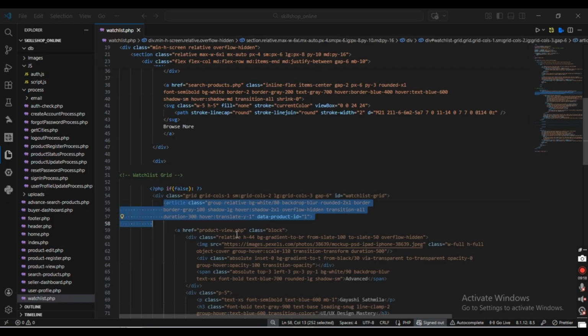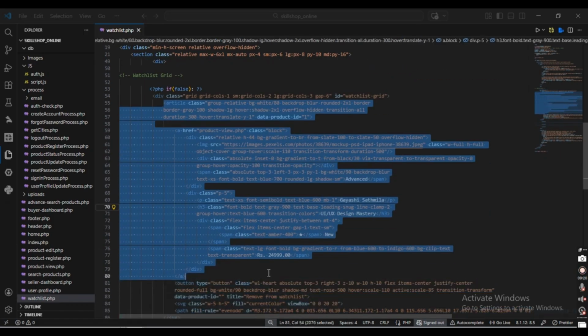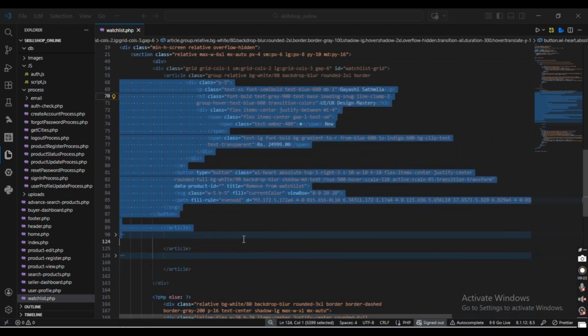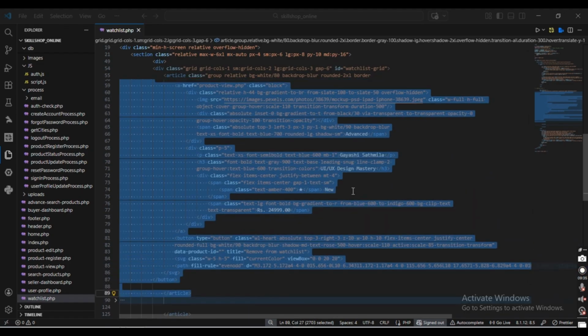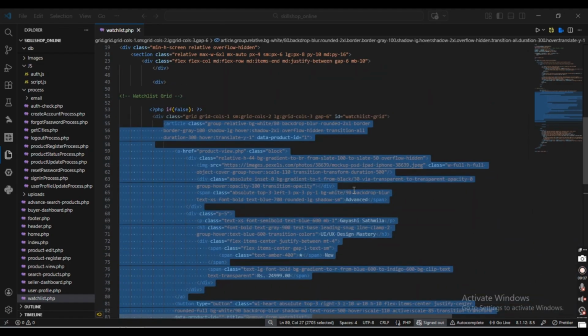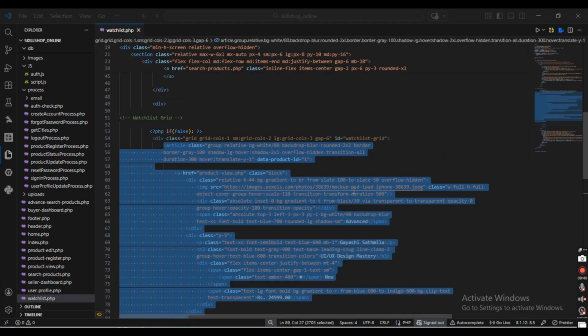Okay, then here the card container has a white background with blur effect, rounded corners, shadows, hover animation, and the image section uses a background gradient plus image plus hover scale effect for a modern look.